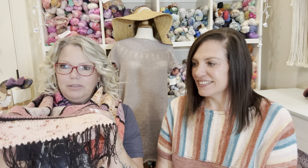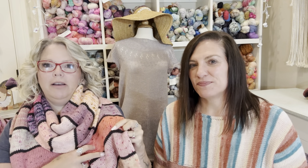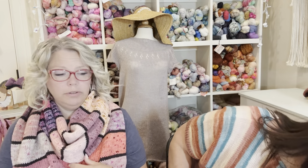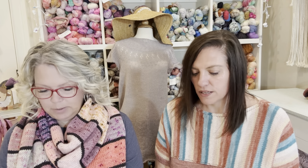How about you? I am wearing, finally finished, all done, the Yuletide that I did in the pinks with Valentine Advents, pieced together a couple different ones. It's beautiful. But I got the tassels on. Last time I had it blocking, and it wasn't drying fast enough, remember? Yeah, because you had it done and it was blocking. Still took a whole other day. Really? Well, it's double. Yeah, so it did take a while. And then I just got the tassels on. It's pretty. I love it so much. And it's fingering weight, but held double. Is that right? And did you say who it was by? Yes. Sorry. Kay Jones, of the Bakery Bears.